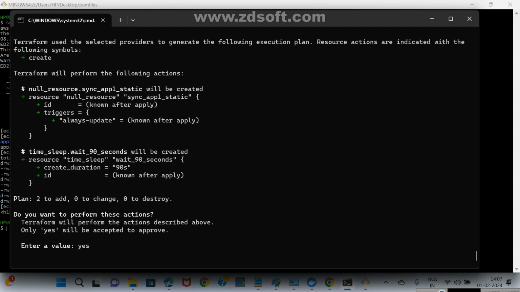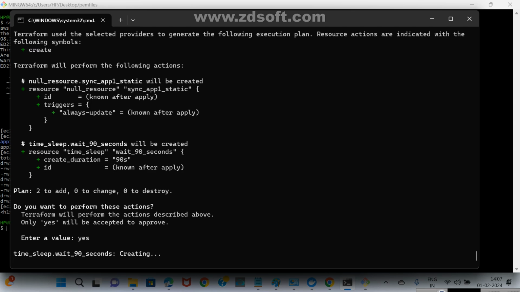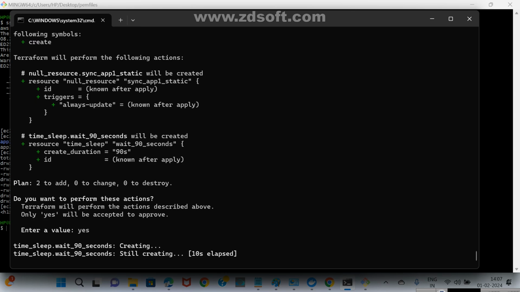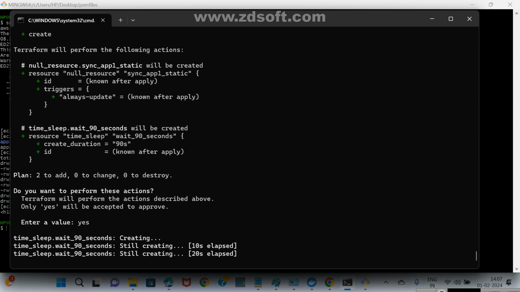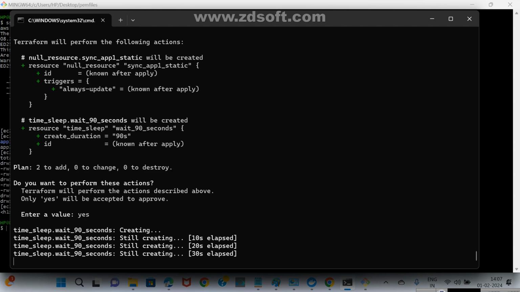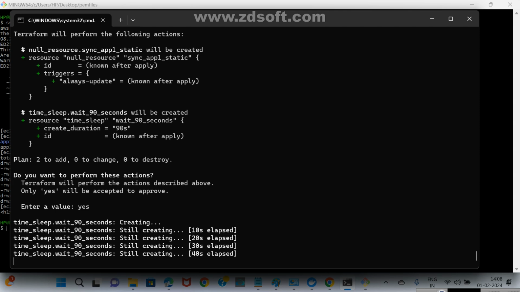Yes, the existing website, I'm changing our index.html file content. Even again, we may go there and change our content. It will modify, with the help of null resource. If there is no null resource, you may get 0 to add, 0 to destroy. But here it is not like that. Every time it will modify, based on the timestamp. Timestamp means for every minute, for every second, the time will vary, and based on that, it will execute.